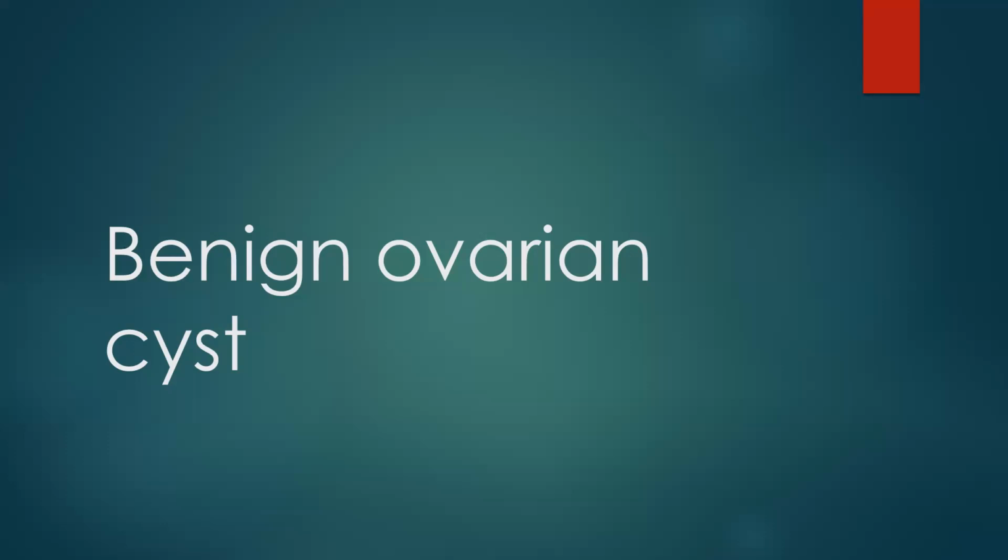Previously, I have uploaded the management of ovarian cyst in the premenopausal and postmenopausal women. So now there are a few important topics regarding ovarian cyst, which are included in exam part 2 and part 3 exam, because they can ask what type of benign ovarian cyst are present, and what types of malignant ovarian cyst, and what are the characteristic features, and how you can identify that this ovarian cyst, which you have seen on ultrasound, keeping in mind the age group of the patient and the symptoms regarding cyst.